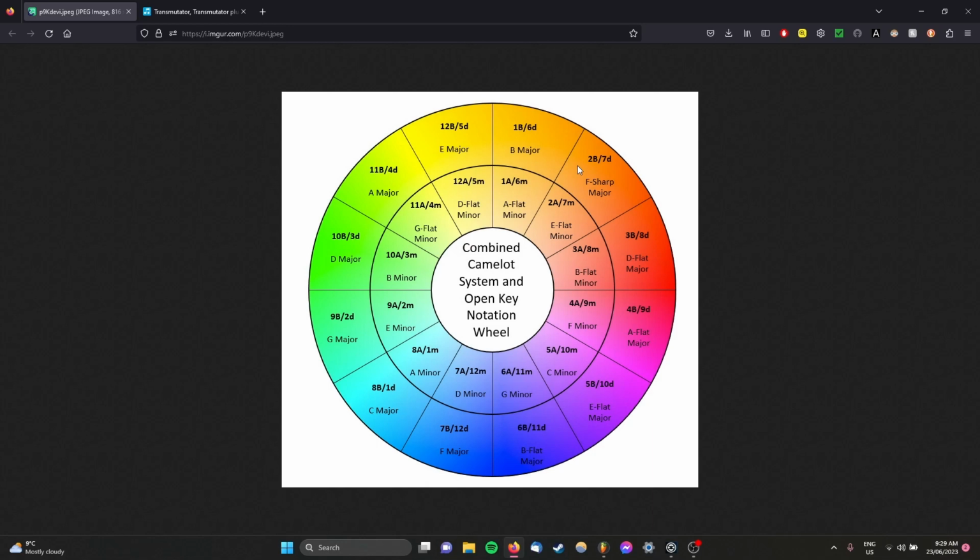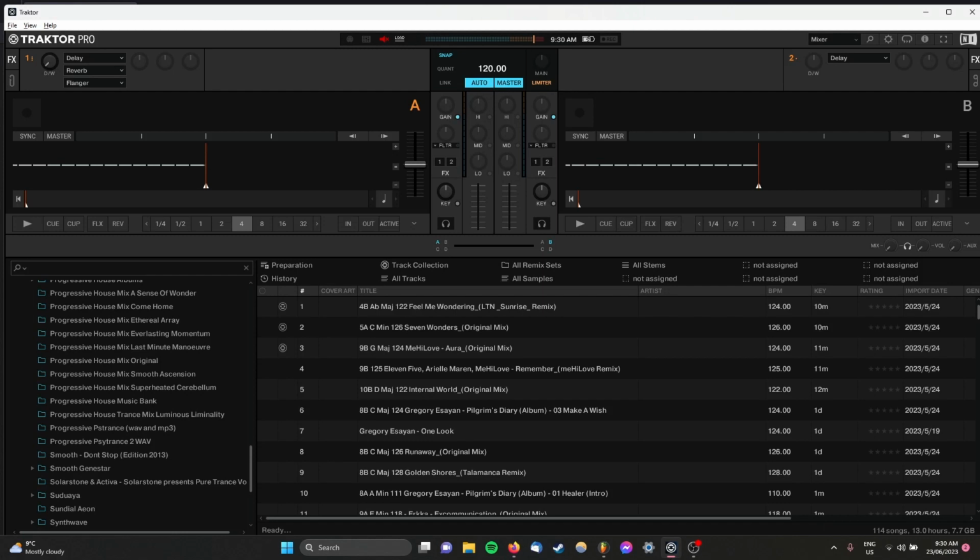So anyway, how to get this information? When you download tracks on Beatport, they do offer it up, and there's websites that have all this information available. But in my experience, it is not very accurate. And it wasn't until I started using Tractor. Now this is a demo version, so you can download this for free, and it gives us the option to determine the information, and that's all we need.